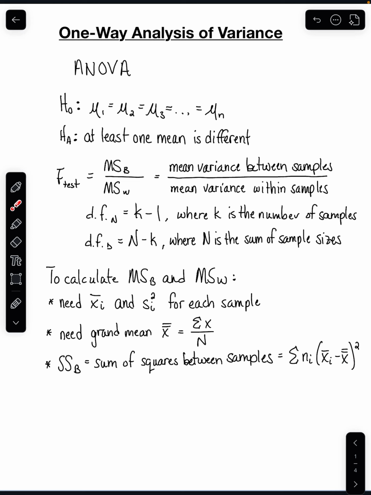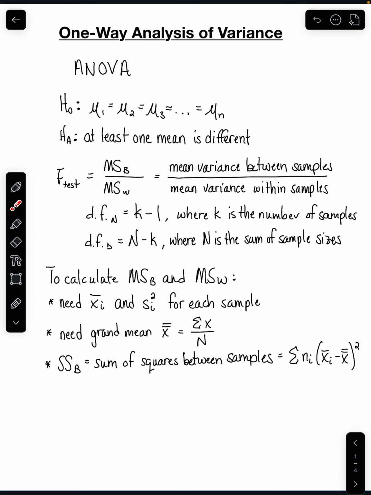And then, as we often see with standard deviations, we square these things because sometimes some of them will be below and have negative deviations, and some of them will be above and have positive deviations. So to avoid all of those things kind of canceling out, we square each of them so that they always turn out positive after the squaring.